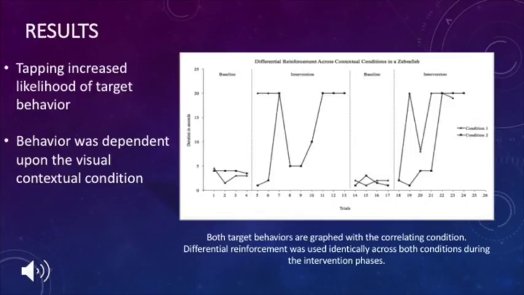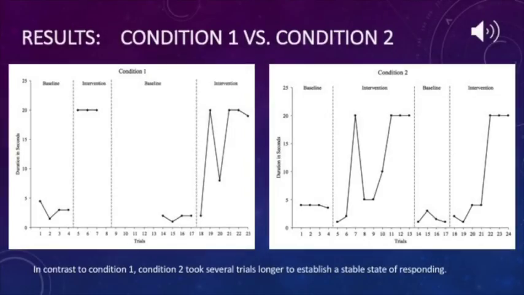Our results indicate experimental control across both contextual conditions. Baseline rates were significantly lower than that of the treatment phases in both conditions. When we compare performance, we find varying patterns of responding across both contextual environments in the presence of differential reinforcement. Data from both conditions indicate that when differential reinforcement is withdrawn, the duration of the target behavior drops back down to levels similar to those in baseline conditions.